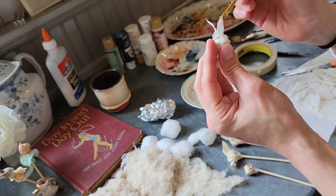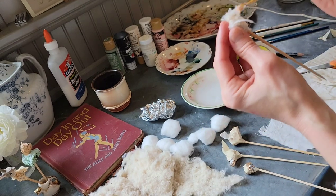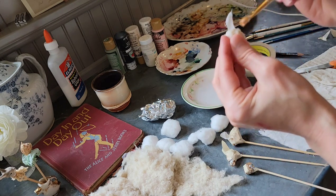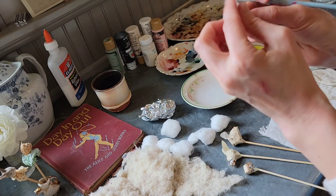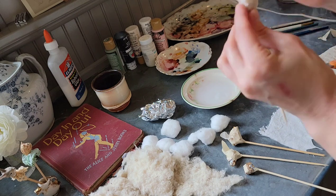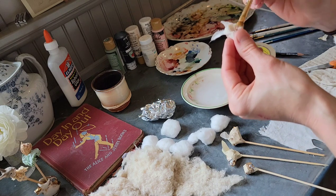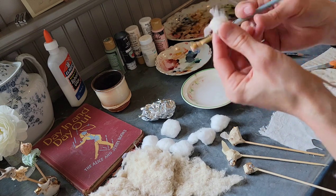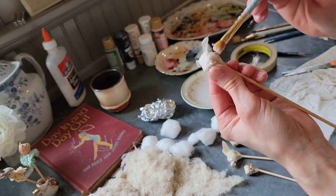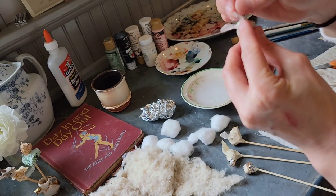And like with this fabric ear, I'm just holding that against my little head base and putting small amounts of cotton over the end of it. I cut it a little long so that I would have an end that I could cover to attach it. And then I'm just going around and adding more cotton and getting my first layer of cotton on the actual head itself. And as you go, you can just fill out the shape the way you want it and start giving it more definition and bulking it out.